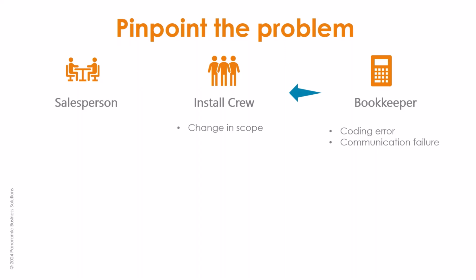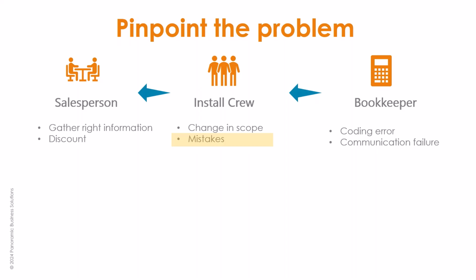Was there a change in scope of the work? Were there too many mistakes and corrections made that ran up the labor costs? If it's still not clear, we've got to go upstream to the salesperson. Did the salesperson gather the right information so they could estimate the right number of hours? Or did they give a really big discount or free services to sweeten the deal? So when you identify where the profit leak is hiding, you can determine why it is happening, so that way you can prevent it from happening again in the future.